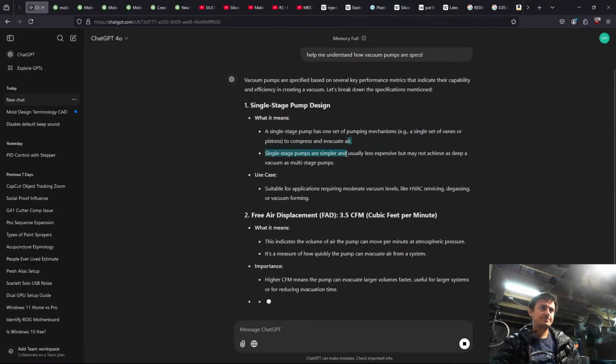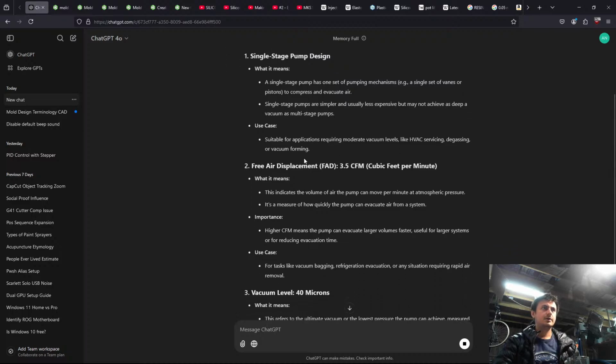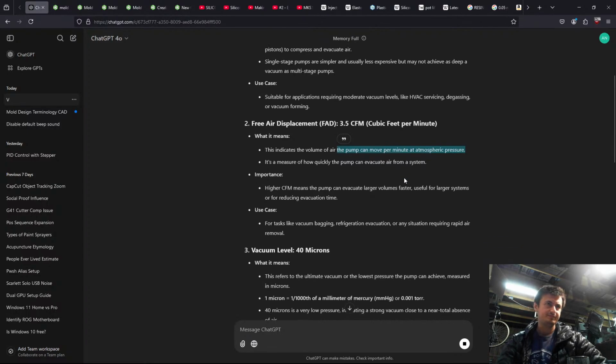Okay, single stage pump. I feel like that's self-explanatory. Free air displacement. Okay, it's the volume of air that the pump can move per minute at atmospheric pressure. Okay, great. But presumably that gets lower as the pressure goes down.